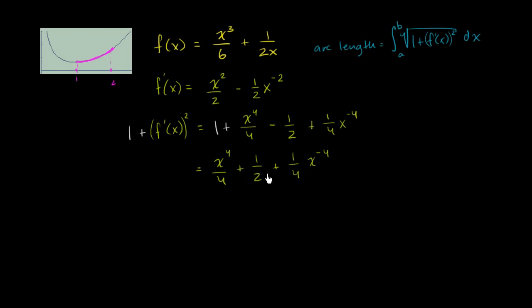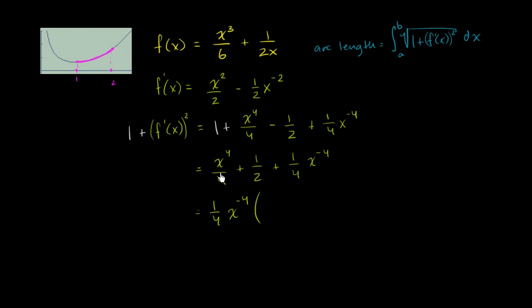So this seems a little bit strange, and we're going to have to take a square root of it. But maybe we can set this up so that it's a product of perfect squares, because it does look, x to the 4th. And let's see if we can write this in a way that we would recognize how to factor it a little bit better. So let's factor out a 1/4 x to the negative 4th power. So this is going to be equal to 1/4 x to the negative 4 times, so let's see, I factored that out.